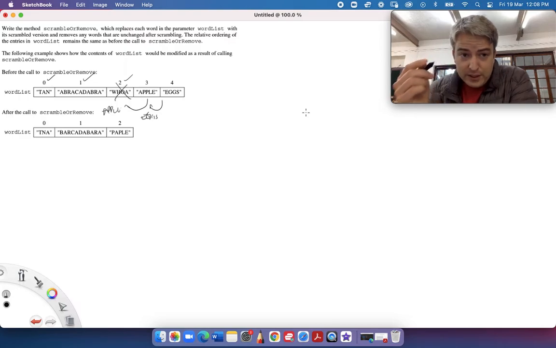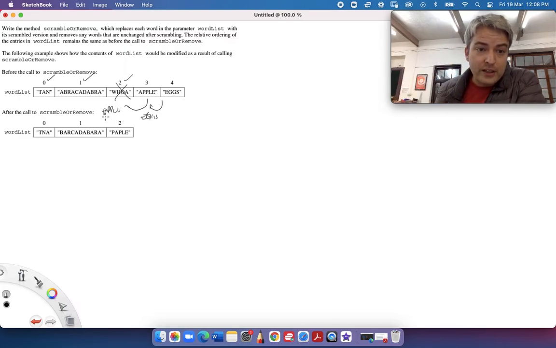So there's a couple problems in here. One, we're skipping over apple entirely, so apple will not get scrambled like it should. We might also run into some index issues because eventually we'd check index 4, but we'd find there's nothing there, so we get some sort of error there as well.